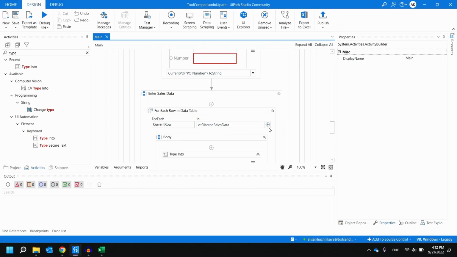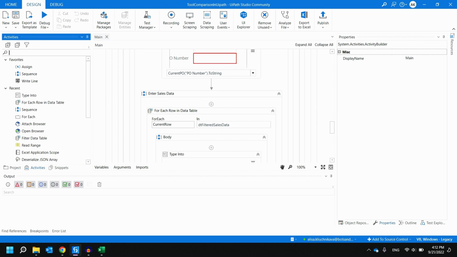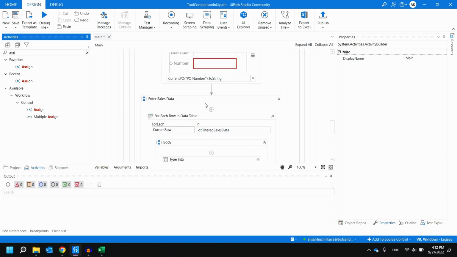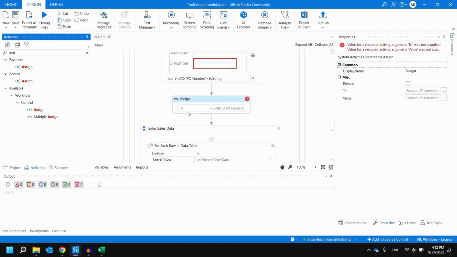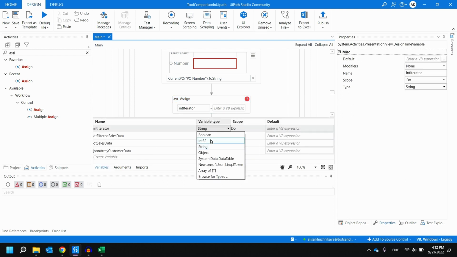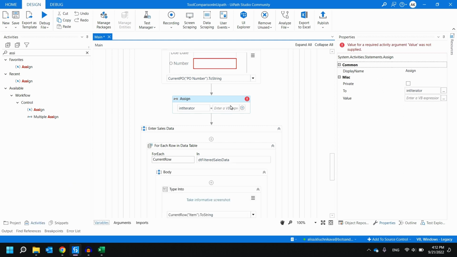For that we can create an iterator, and it would be equal to 1 every time we start going through the filtered data. So let's select assign activity, place it in here, and let's create an iterator. Int iterator. Okay, let's change the data type to integer. And assign it a value 1.